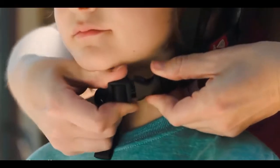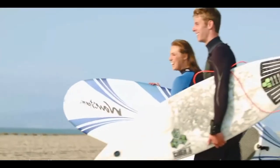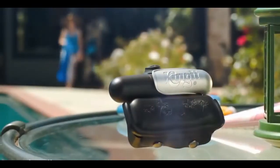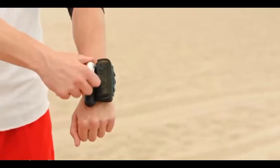When you drive a car, you put your seatbelt on. When you ride a bike, you put on your helmet. But how do you protect yourself in water? We set out to make the smallest inflatable in the world, and we came up with a convenient, non-intrusive way to provide safety to all of those in and around water. This is Kinji, a portable flotation device that comfortably secures onto your wrist.